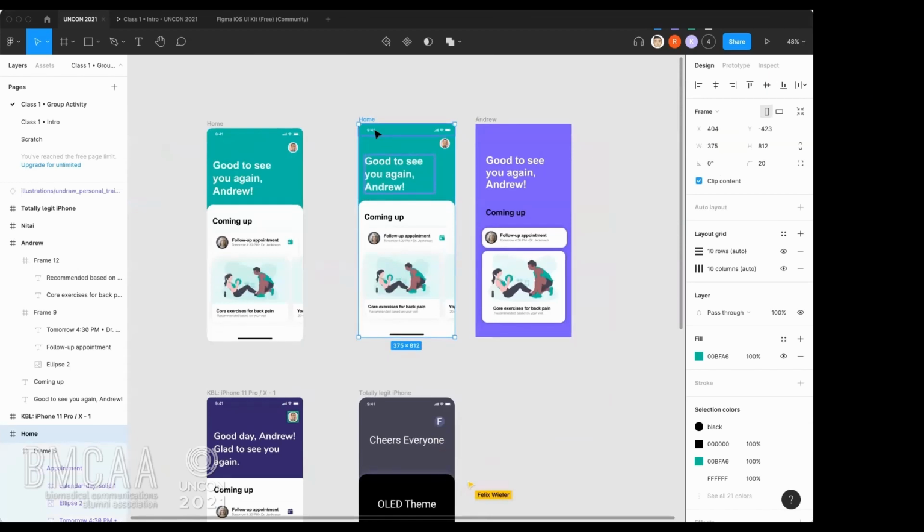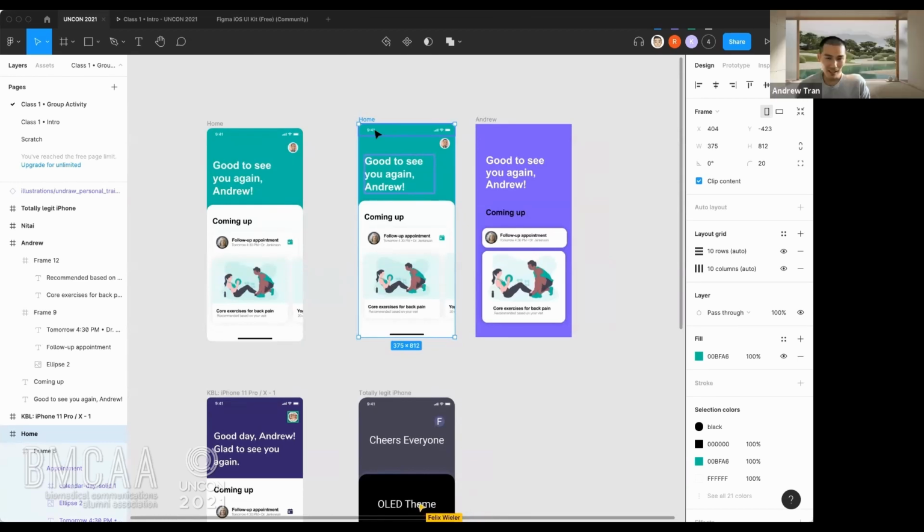I have a question. I'm wondering, because you suggested using frames to group objects instead of actually just grouping them, is there a use case for just grouping things? There are. I haven't really thought about it. There are use cases for grouping things when frames are not needed.